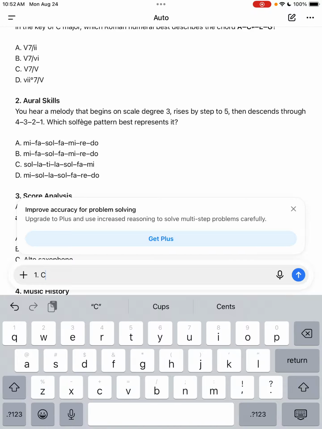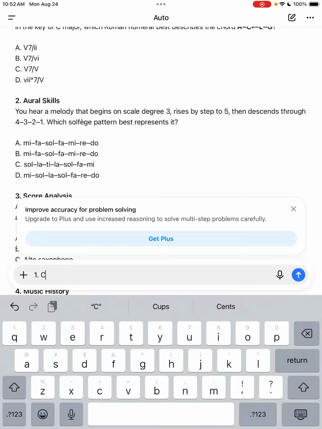Then fa. Fa would have to be it. Wait. Okay, so 3 and a 5. So this would have to be a mi and a sol. Then fa, mi, re, do.